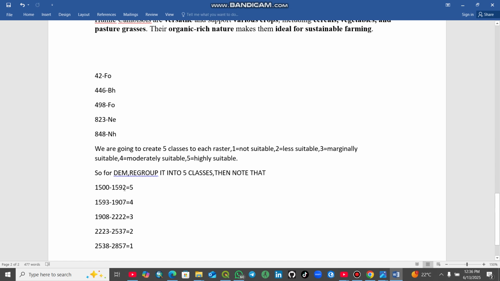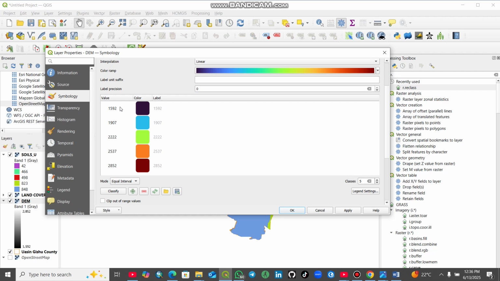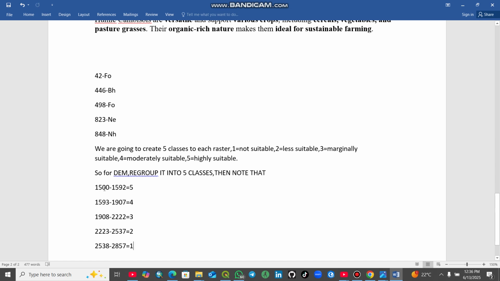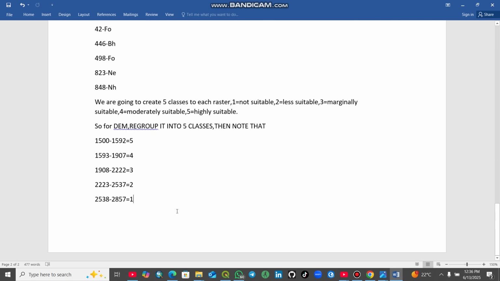Then after 1592, you add 1, come here, 1593 to 1907. These values here are the ones that are here. So you just create a margin of classes. That's what I've done. So 1593 to this one is 4, then like that, up to the highest point, which is 2857, which equals 1.